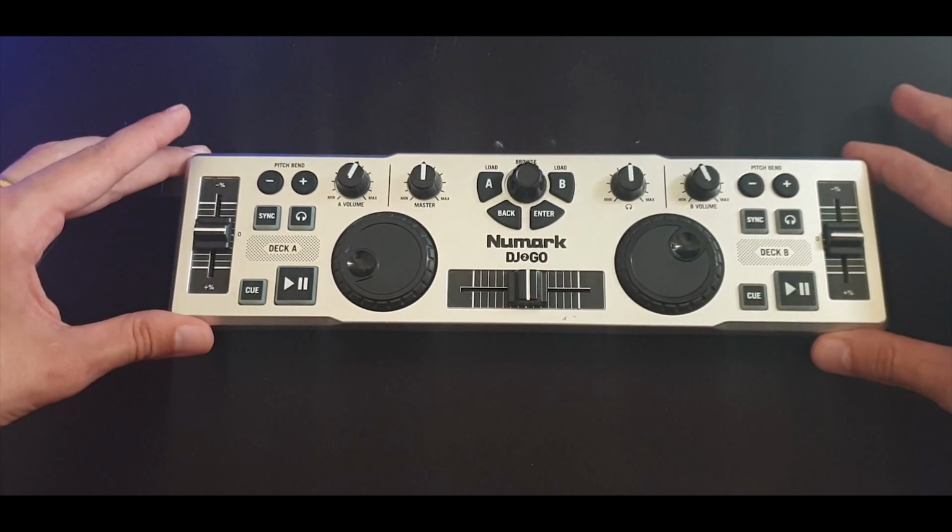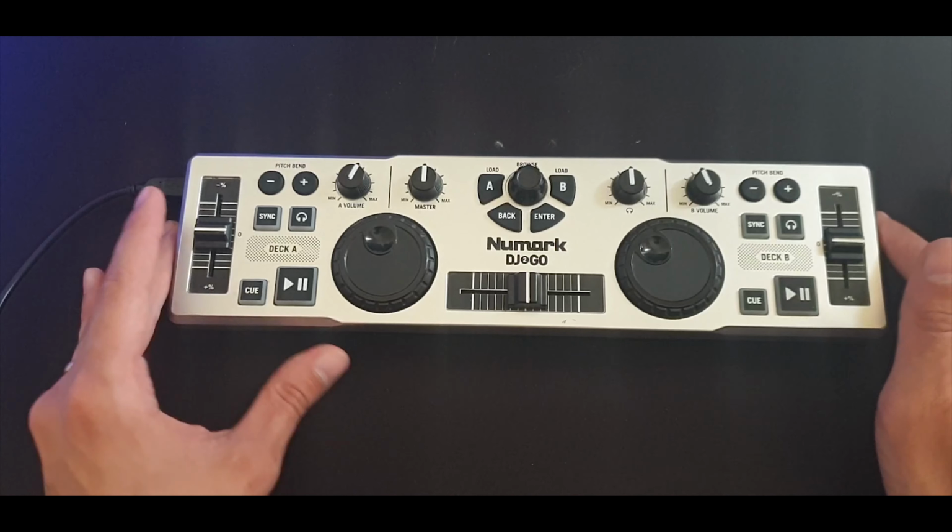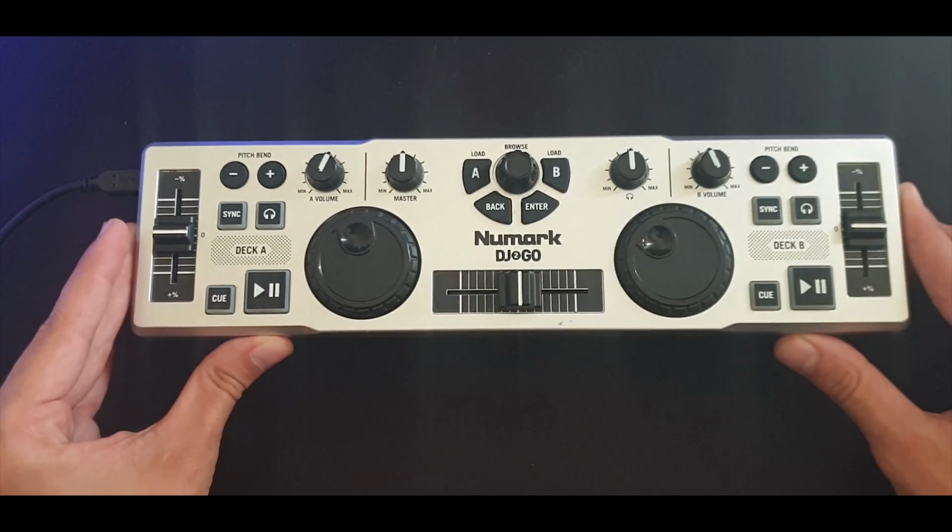I've had instances where I've tried to see if I can change this around, but for some reason, that's just the way Rekordbox recognizes it in the software. If I find a solution to that, I will obviously update the mapping.